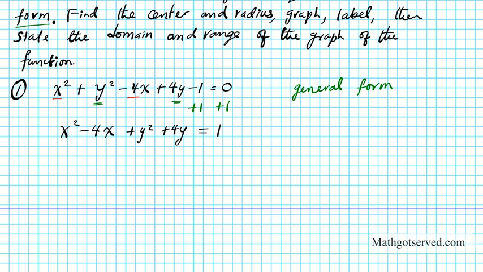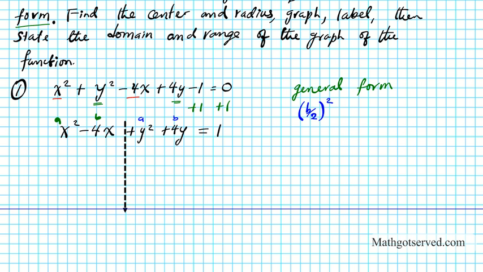Alright, now what we're going to do is factor by grouping, okay? Actually, not factor by grouping, I'm sorry, we're going to complete the square. So these two quantities are an incomplete square, and this is an incomplete square. To create a perfect square trinomial, we're going to add b over 2 squared. That's the formula for completing the square, okay? So in my x world, this is my a, which is 1, and this is b, which is negative 4. And then in the y world, a is 1, and then b is 4, okay?